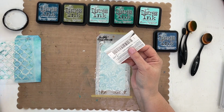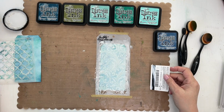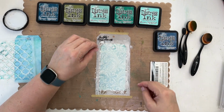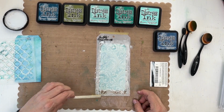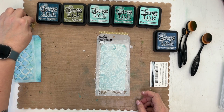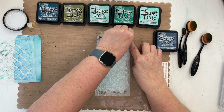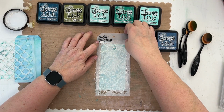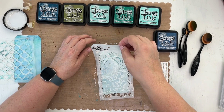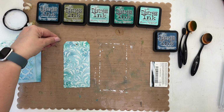And then with the extra, you can just put it back into your container. All right, so we can lift this right up. I'll just save that for our next one. Try and reuse and recycle as much as possible. So lift that up and voila. So there is that.